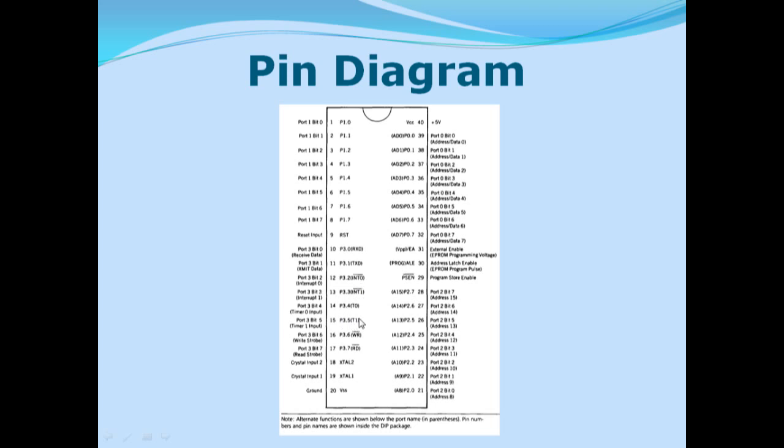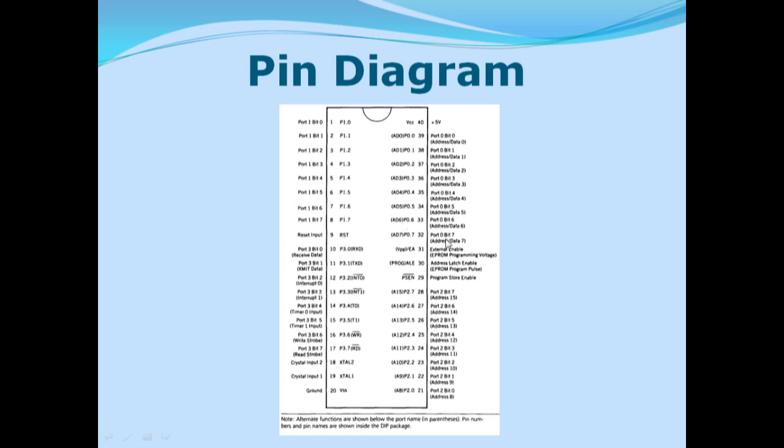The next two pins are timer pins, so they are timer inputs T0 and T1. And finally, the other two pins of port 3 are control signals for memory operations. Then we have two pins which are used for connection of an external crystal, XTAL1 and XTAL2. Also on the left hand side, we are provided another pin, that is the reset pin, to reset the microcontroller.